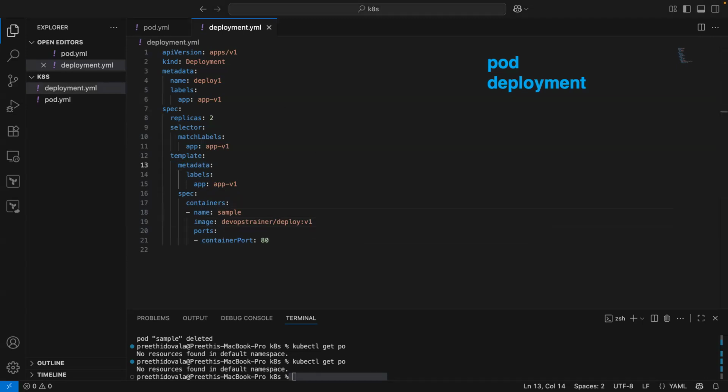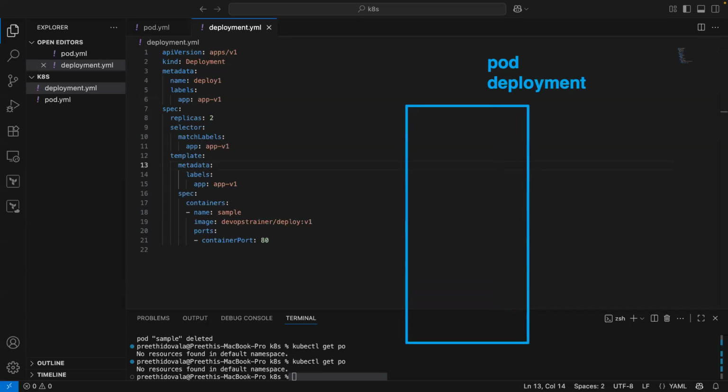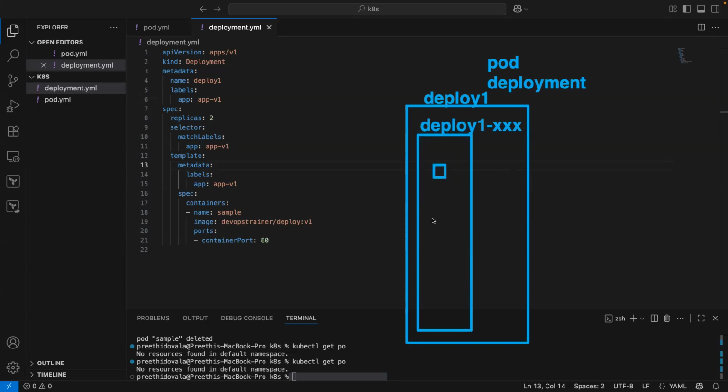When you run this, a deployment object will be created. Imagine that's a virtual object, like a wrapper around your pod. This deployment object name would be deployment. Whenever you create a deployment object, by default, a replica set will be created inside, and this replica set name will be prefixed with the same deployment object name with some suffix. Within that, you will have pods. What are the specifications, details of these pods? That comes from this template.